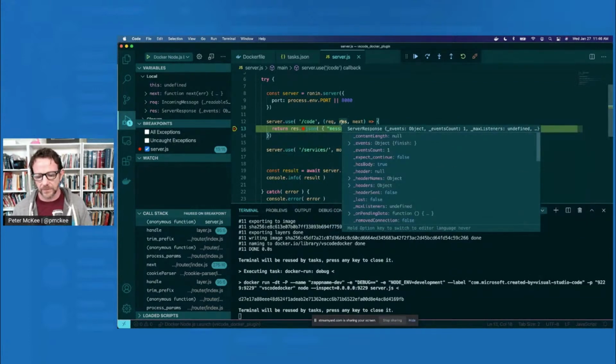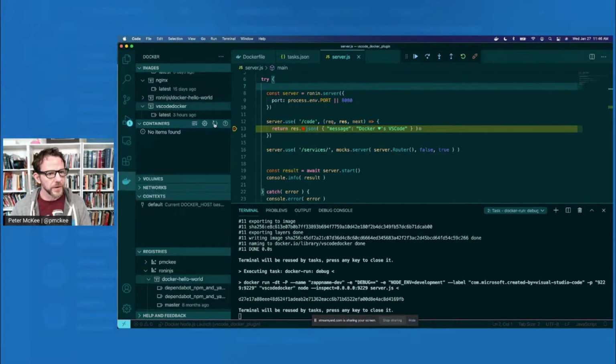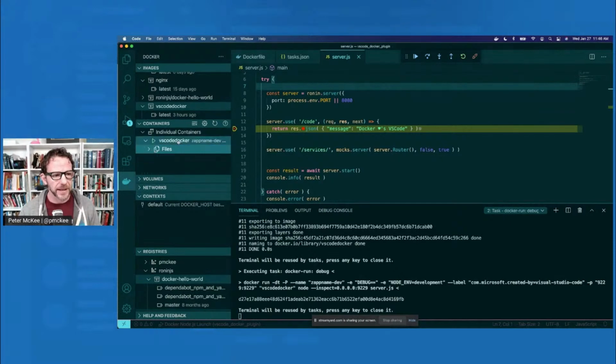You can see all kinds of interesting things running. You can debug your code. Yep, so nice, seamlessly connect right into your container. Let's make sure, and now you can see it running. You can also expand your file systems. A lot of times when you're building your images and your containers are running, you'll get file not found, those type of things. Easy way to see what's been added into your container is by looking right here in the containers panel. Okay, awesome. So let's go ahead and stop this.